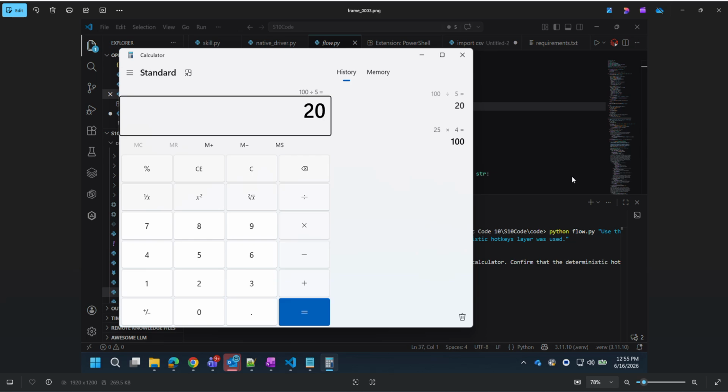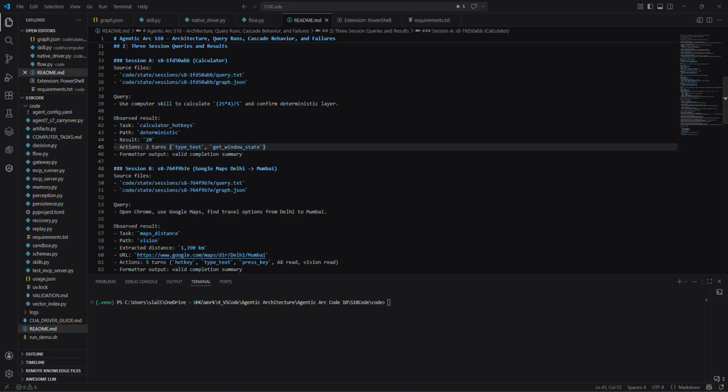These screenshots are being captured by the solution itself.